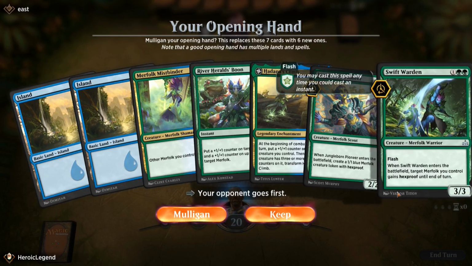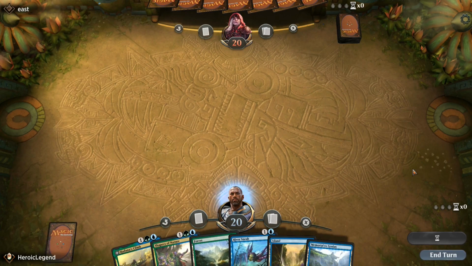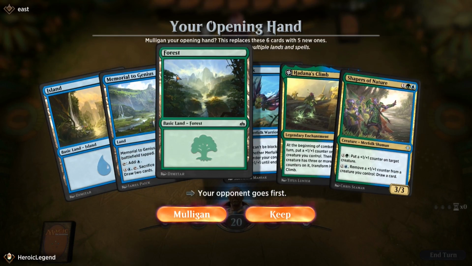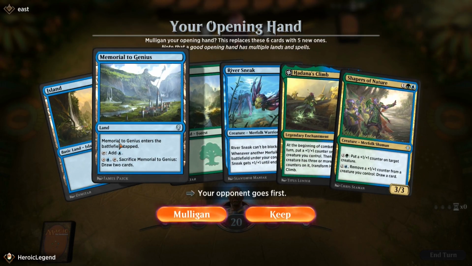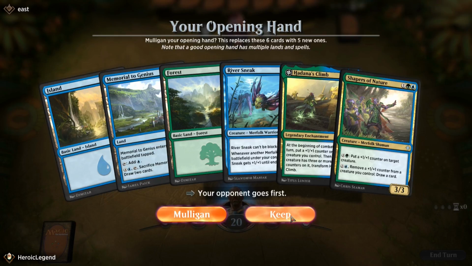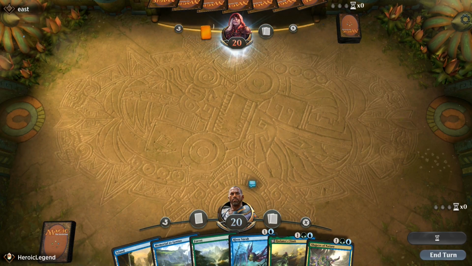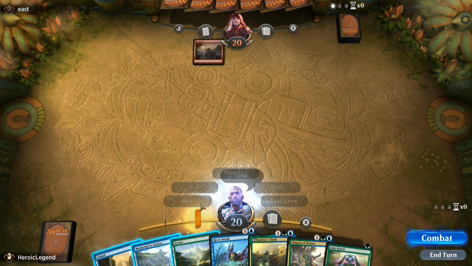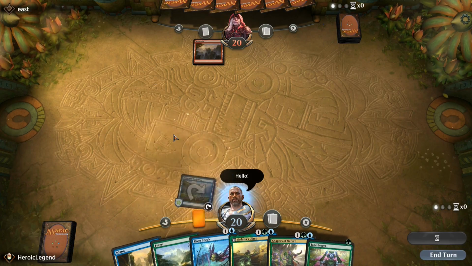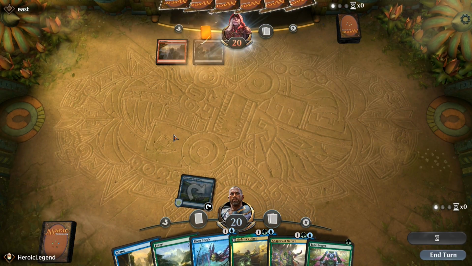Oh, that's a bad hand. That's a bad hand. And I don't like doing that. That's a better hand. That's actually a really better hand. Ooh. Yeah, that's a great first hand. With a Jade Bearer too? Oh, I am loving that first hand. I'm going to say hello to them. Hello. I'm going to hold on to my forest. I'm going to let them think, you know, it's just water.